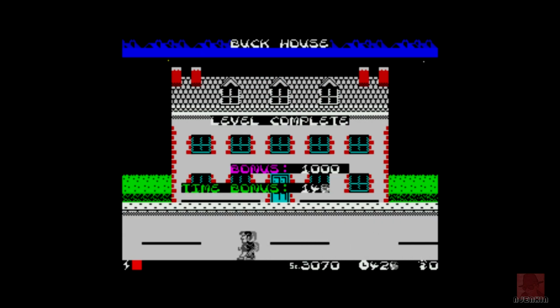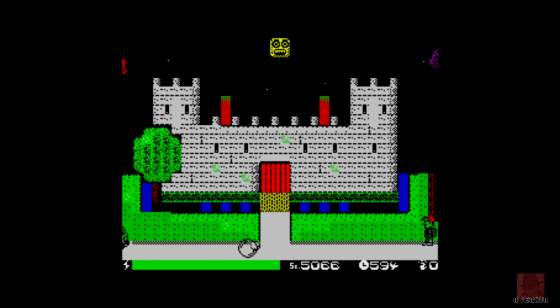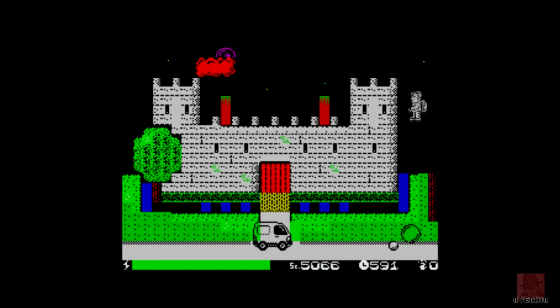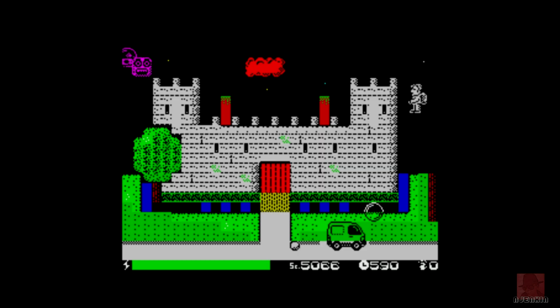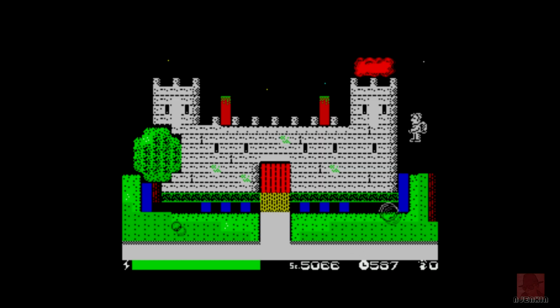Right. There we go. And each time, once you've done all the cleaning, you get to Buck House, which it says here is owned by the town mayor. I don't know why you need to get to his house every time, but it just represents success. Right, stage 3 is a castle now, not Roy Castle. It's not Hardcastle. Now this is interesting. Now I like this. This is a good graphic.